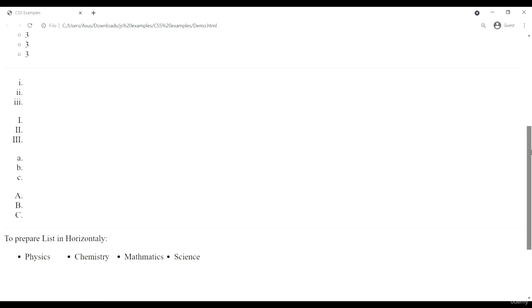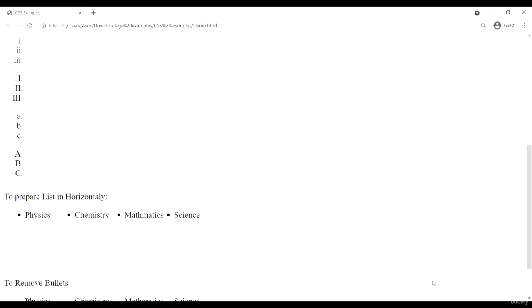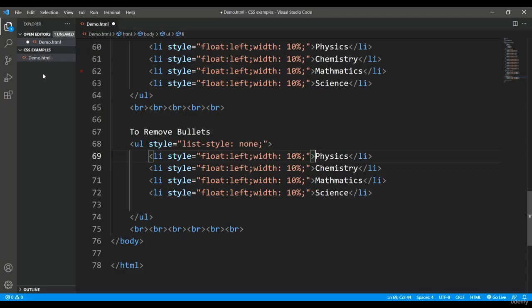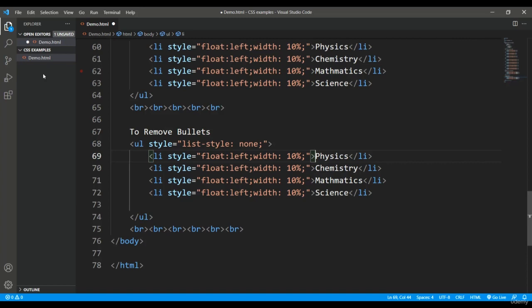But if you don't want any bullet there, either in a horizontal or vertical list, what you can do, right here in the list tag, that is either the unordered or ordered list tag, is simply say style list-style none. As soon as you say list-style none, none of the list-style-type will appear before the list items. As you can see here, there are elements available, but there is no alphabet or bullet before them because the list style is none. So these are the different implementations that you can make while working with CSS in list items.